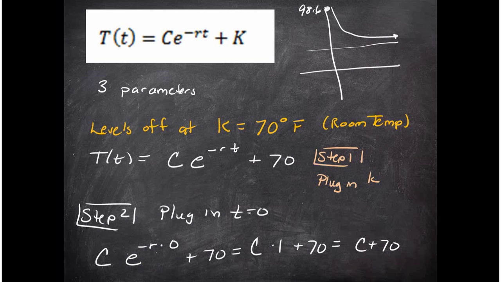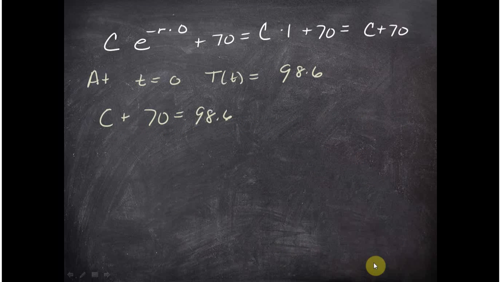Any base that's not zero, when you raise it to the zero power you get a one. So e to the minus r times zero is e to the zero, which is equal to one. Try it out on your calculators: two raised to the zero you get one, five raised to the zero you get one, pi raised to the zero you get one. So this entire object here becomes one, so I get C plus 70.